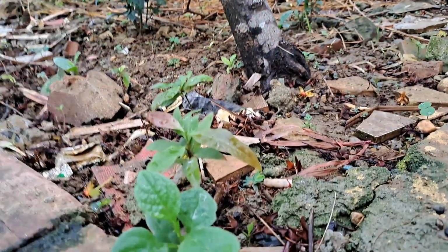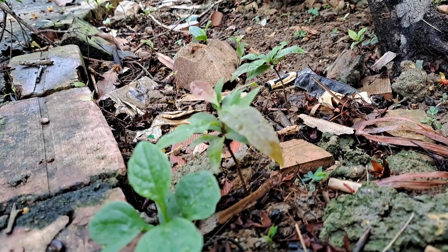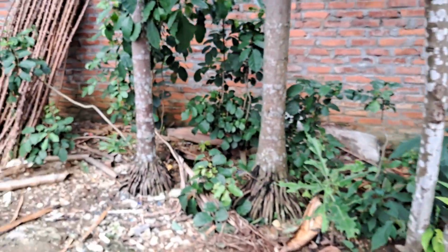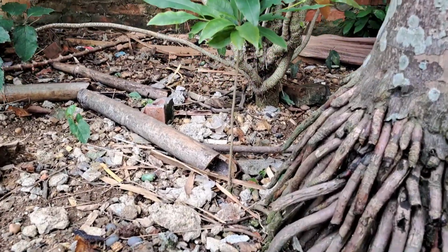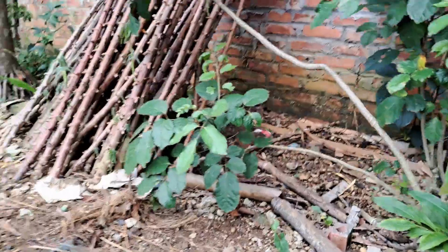And I'll show you the baby Ochna Integerrima trees naturally growing from seeds in the surroundings before I collect some of them. Here it is, about a few meters from the mother tree. This is a very nice little Ochna Integerrima with an upright trunk with some branches coming out of it radially and nicely. It is about 2 years old, I think.